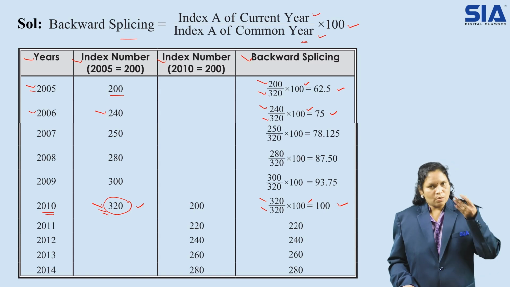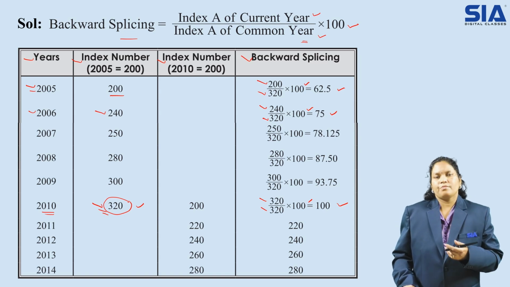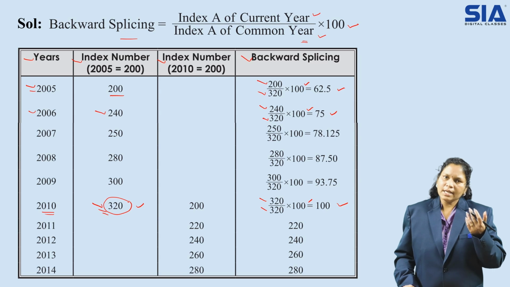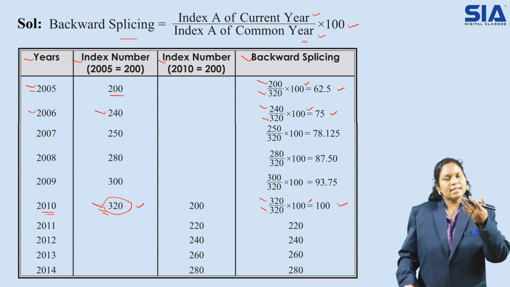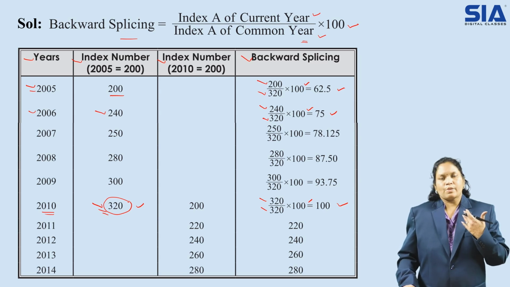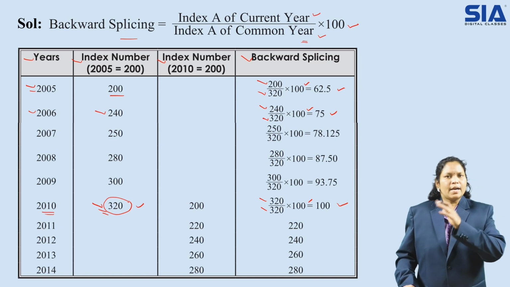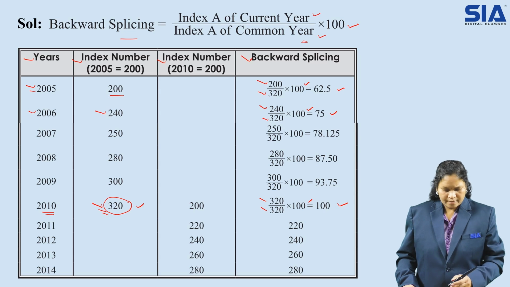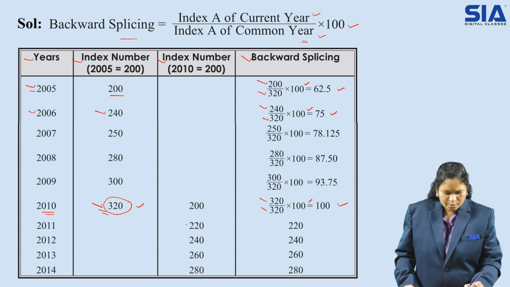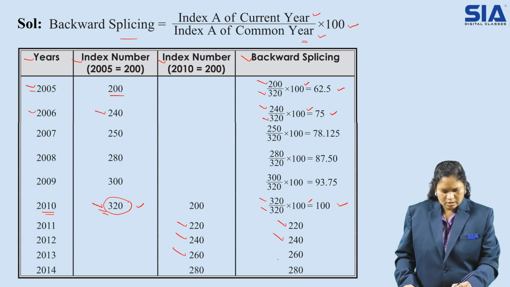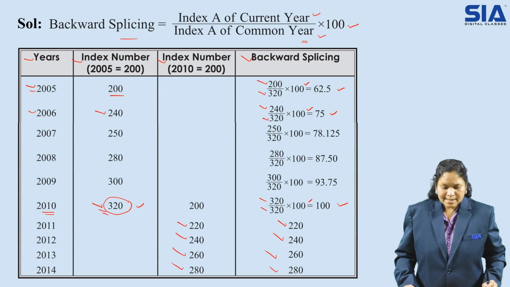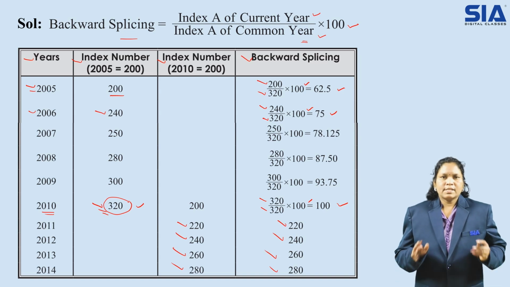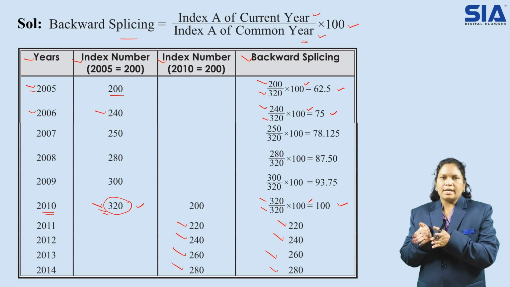So for the first series, all the data we have, you have to utilize and go for the formula, get the answer. Then for the next, whatever the second series values you have, simply copy those values here so that it completes our entire column. So what I have done, check it out. The next value 220, copy as it is, 240 as it is, 260 also as it is, 280 also as it is. This is what we call backward splicing. So the second column values will carry on as it is.